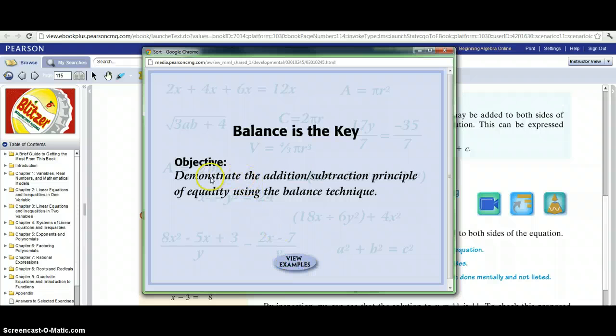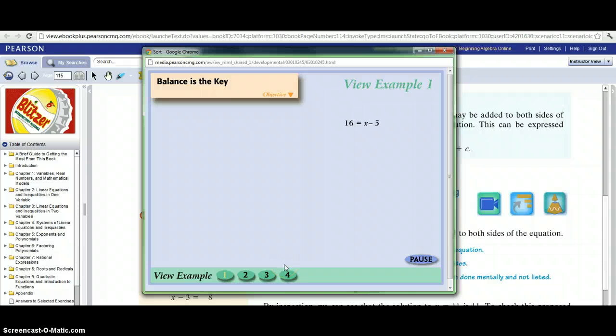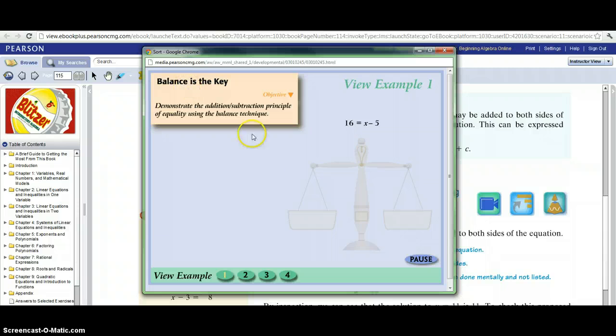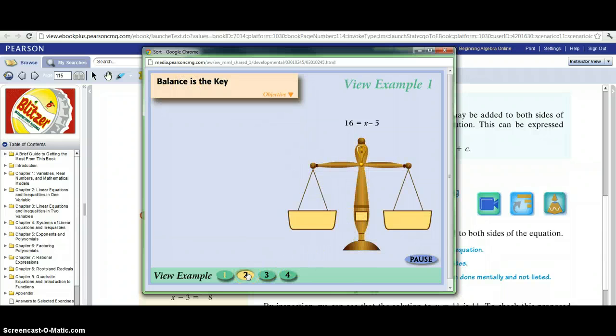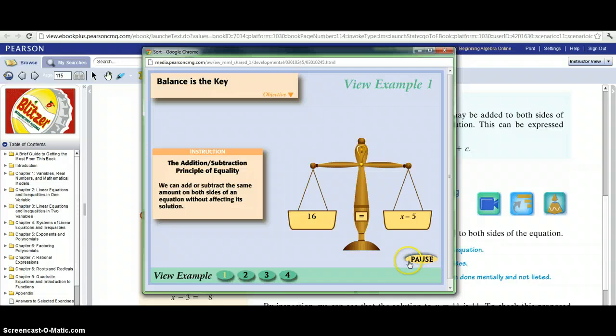Again, it's reminding us of the objective of this animation, and I'm listening right now in my headphones to someone talking about this problem and the objectives and balance. This animation is going to give us yet another way of getting a handle on how to solve this equation. They're talking about balance, that when you have an equation, both sides are in balance, etc. So it's a really good tool to use, and there are a couple different examples here of this example.